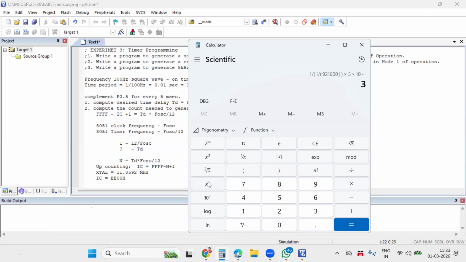This is 11.0592 divided by 12 into 5 into 1000. These are the number of clock pulses which should be subtracted from 65536 minus 4608. So I got 6928.